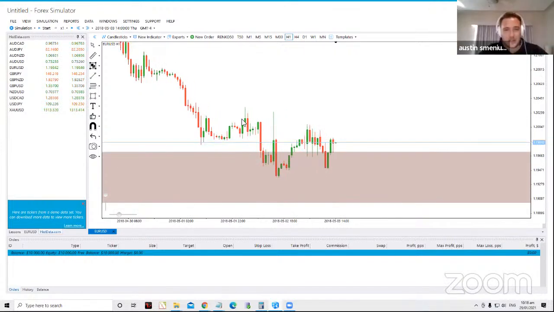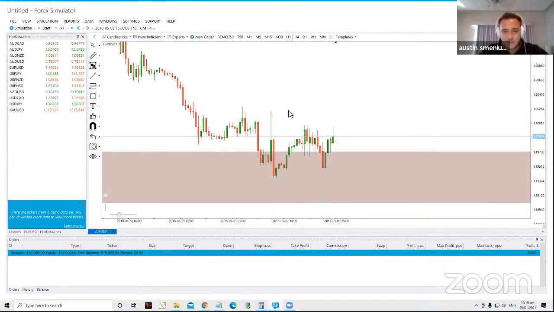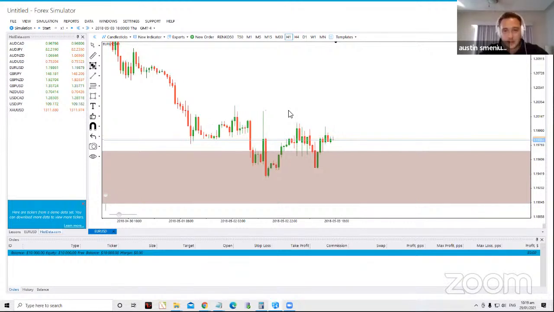What I'm waiting to see is, I wish this was TradingView, price turns from inside out. If prices are going down into my higher time frame daily demand zone, prices are going to be down on every single time frame below that. But before prices go back up on the daily, on the 1 hour, you're going to see price going from down to sideways to up. So I'm trying to wait for that evidence to show me price starting to turn up. Just so people know what I'm doing.